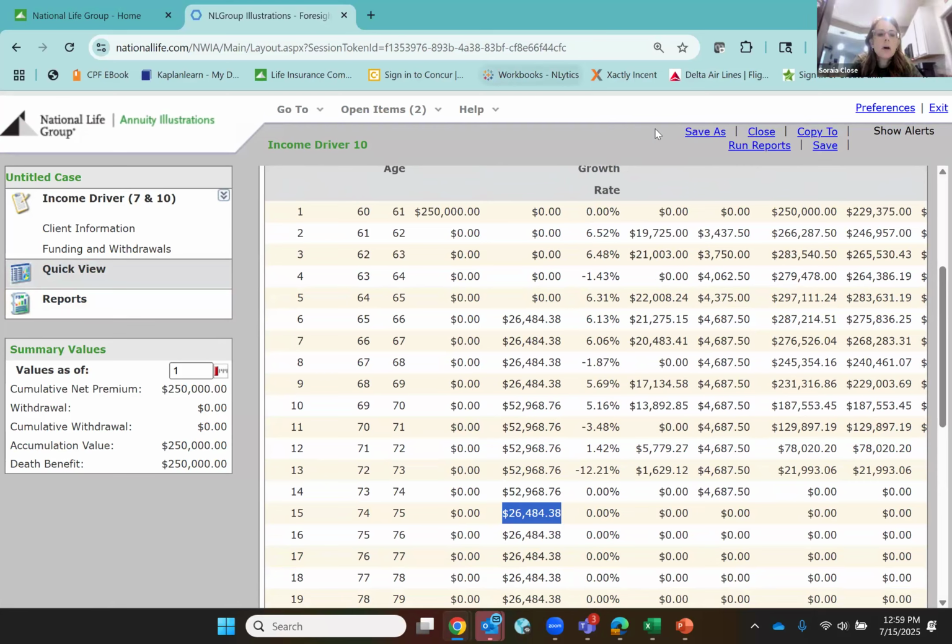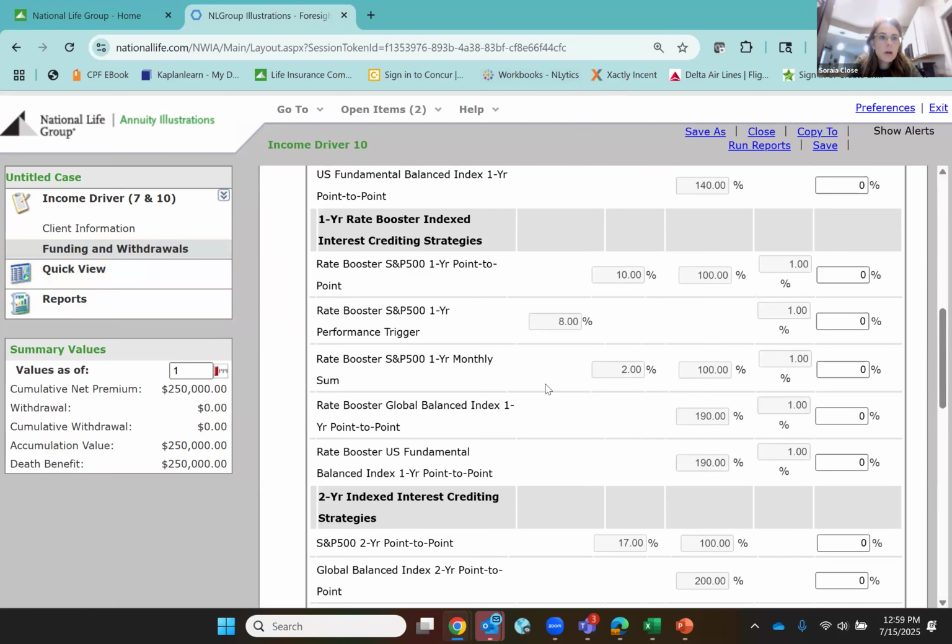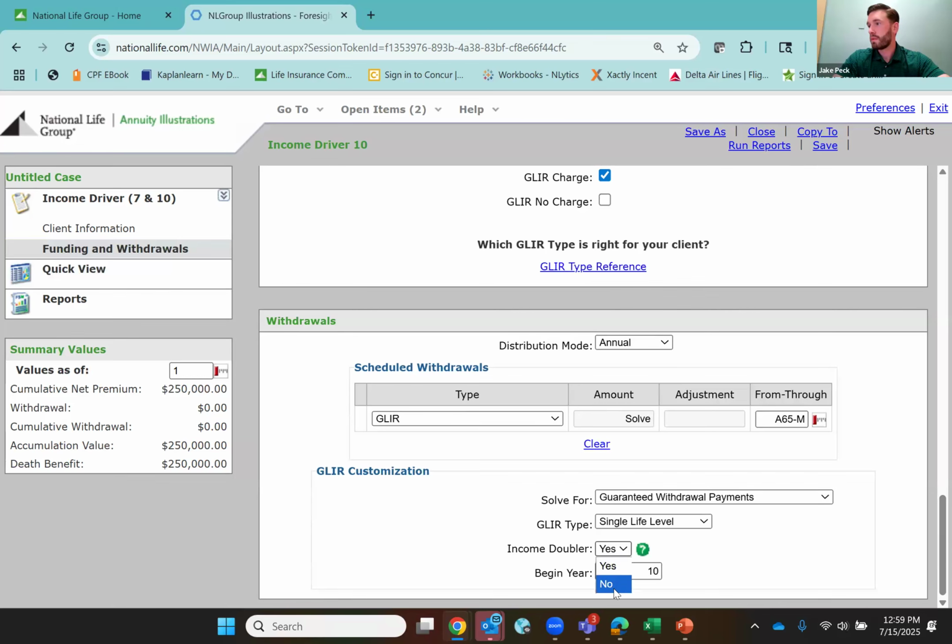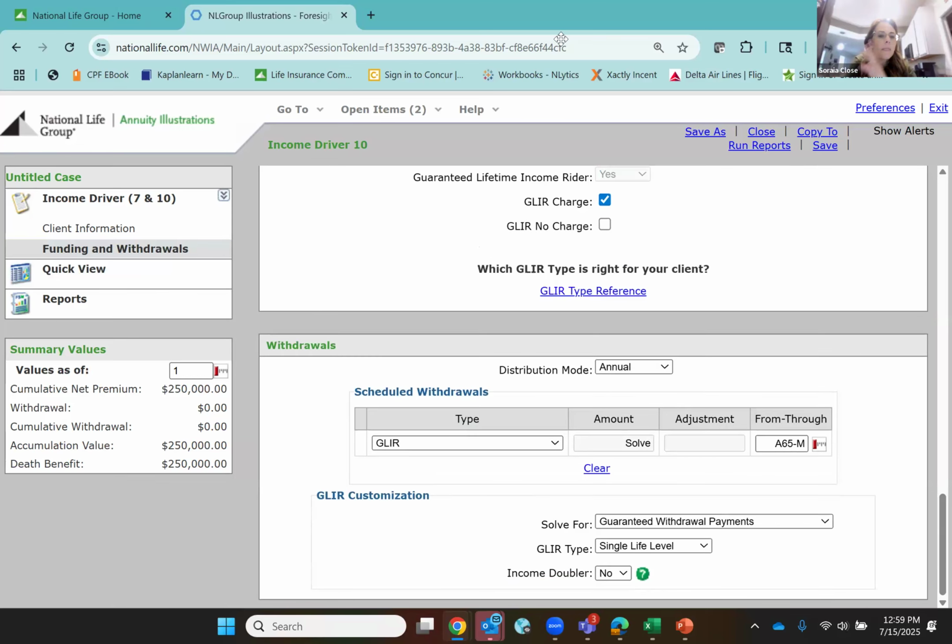That's all. Jake, all the products come with a doubler income, all the products that we have spoken about. So we don't have to choose it when we're doing the illustration, but let's say along the way, if that happens, we are able to request this doubler income, right? Yes. Because you said that there's a charge, so I was a little confused with that. I misspoke there. So there's no charge for income doubler. That's what I thought. Okay. Yeah, that's my mistake. The income doubler that you see right here is just to show it on the illustration. It will come on the policy automatically.